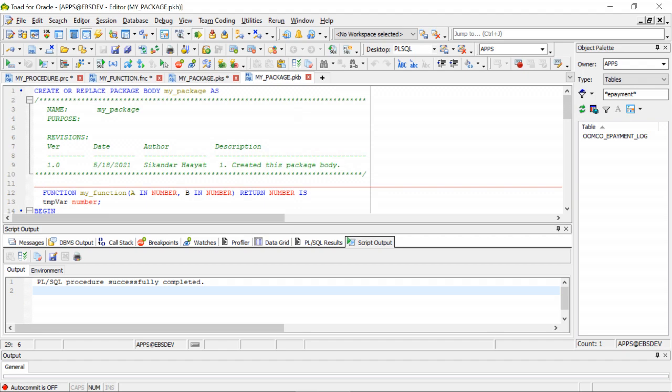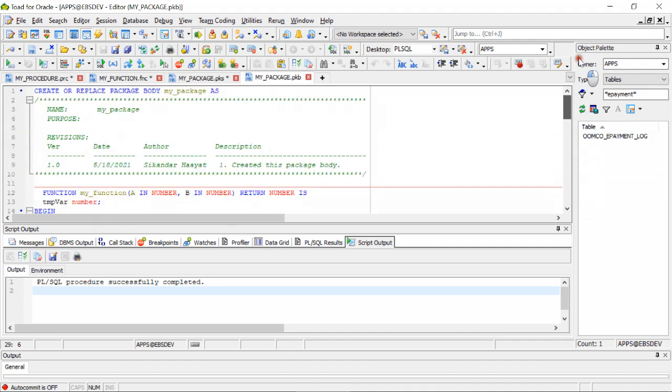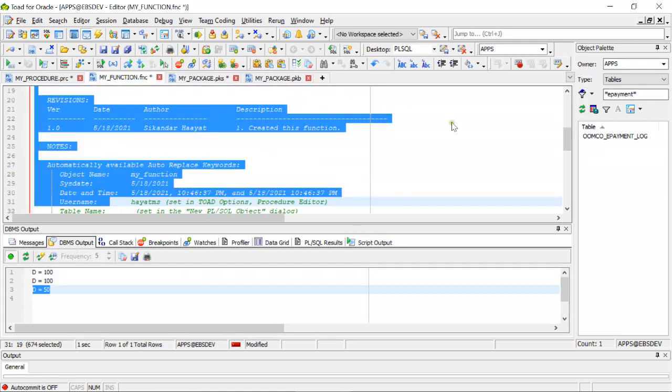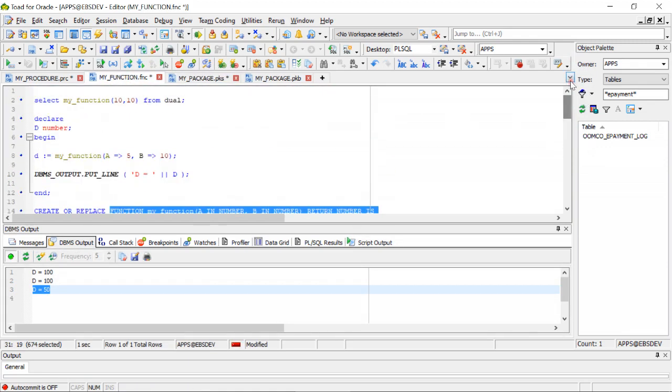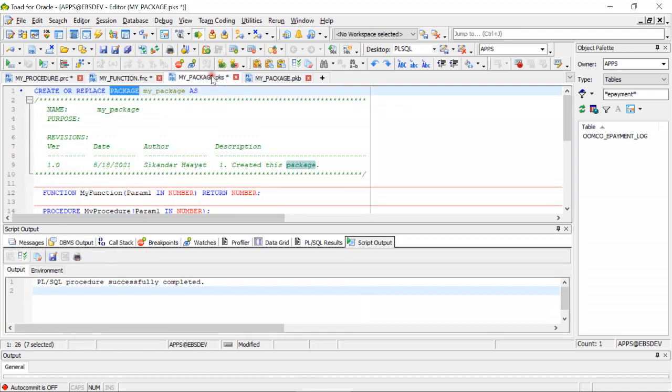Okay, now if you want to call a package, let me see if I had that one, then we should use the same one. Let's say for example my function, now it is there in this package, right? This my function has one parameter and it will return one number.